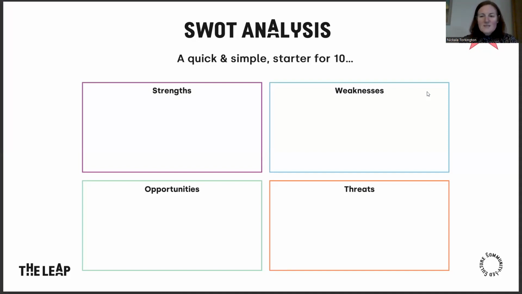So, one of the easy ways to get started with business planning is actually to do something we call a SWOT analysis. And often even the biggest and bulkiest business plans, when you ever get to that point, they will have a SWOT analysis or an element of that within them. And that really means what are the strengths, the weaknesses, the opportunities and the threats that are presented to you in trying to develop your idea, trying to develop the plan or the business or project or program, whatever it is you're looking at developing.